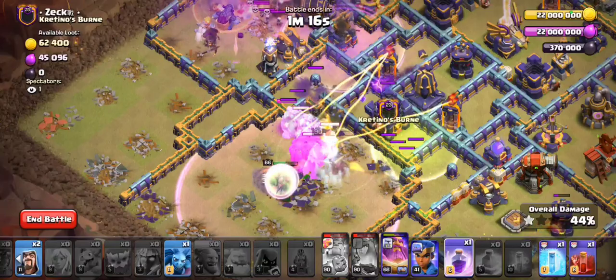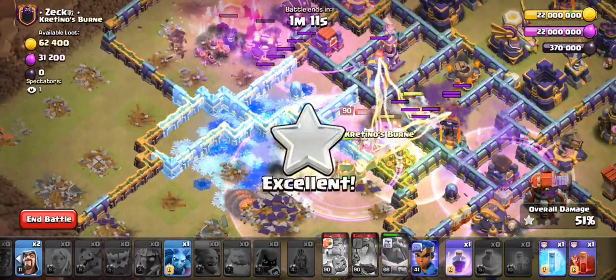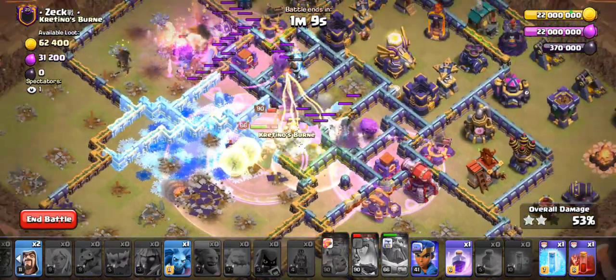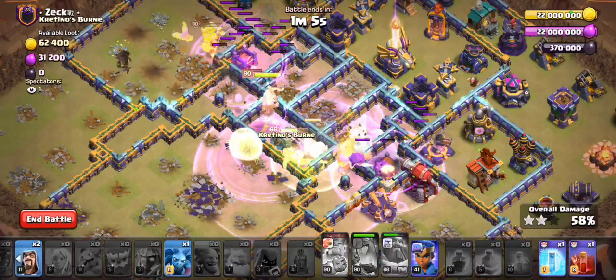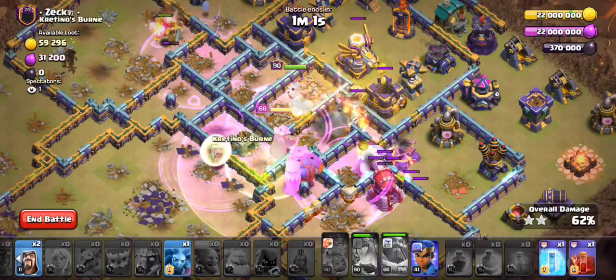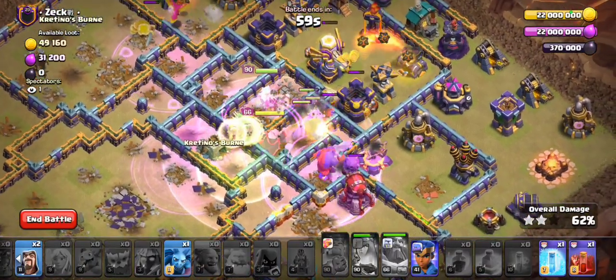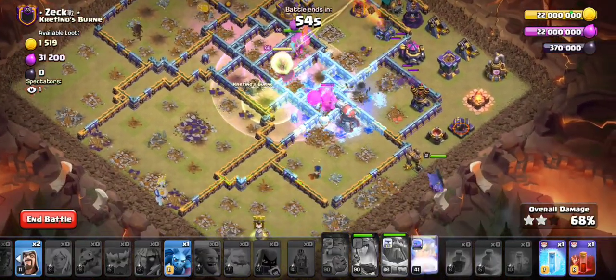So let's just get moving. I'm gonna pop the water ability early because of the red mines that are coming on the healers, and let's just see what the bowlers can do now. It's all up to them. Yep, that's pretty good actually. Yeah, we can start from the bottom.